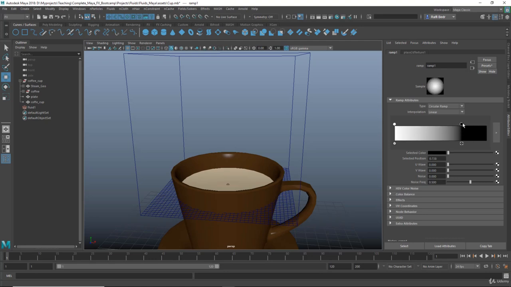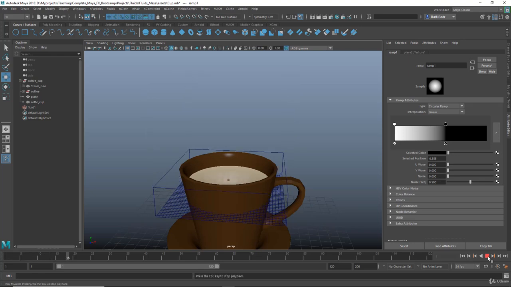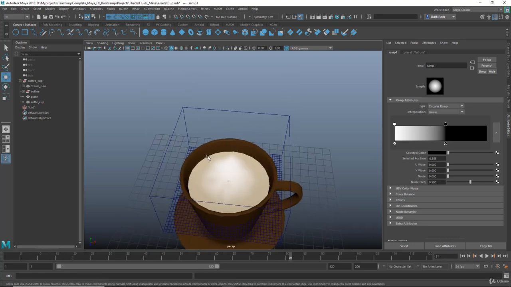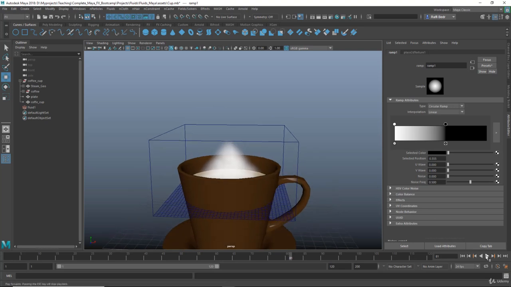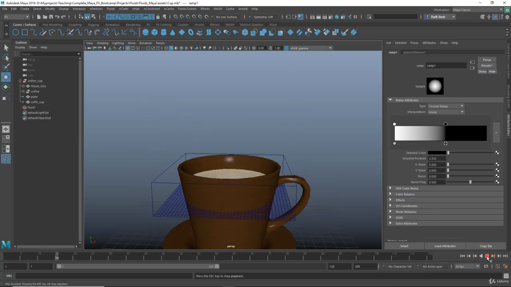Let's move it somewhere here. So now if I hit play, you'll notice now the smoke is not emitted from the edge of the surface. Okay, and that's great. And you can do another thing here. You can select this little icon and come over the selected color and add noise too. Okay, so you can do that too.